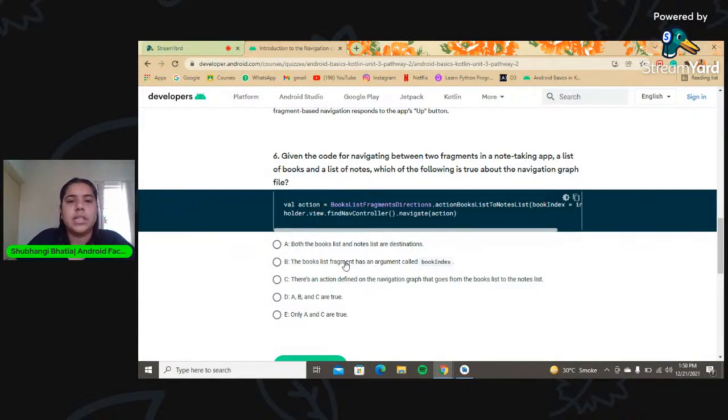Okay. Both the books list and notes list are destinations. No. The notes list is a destination. The books list fragment has an argument called book index. There's an action defined in the navigation graph that goes from books list to the notes list. Yes. Okay, A, B, C are true. No. A. Okay.